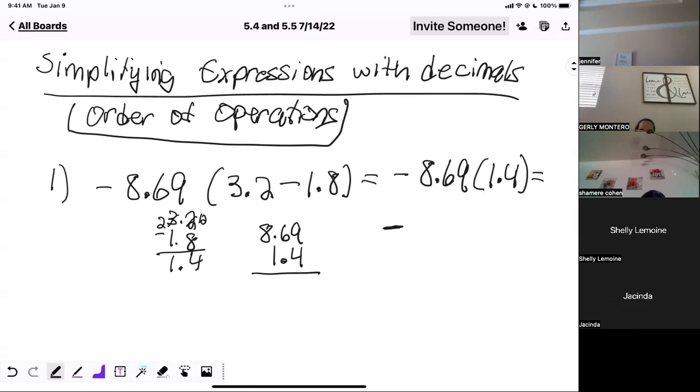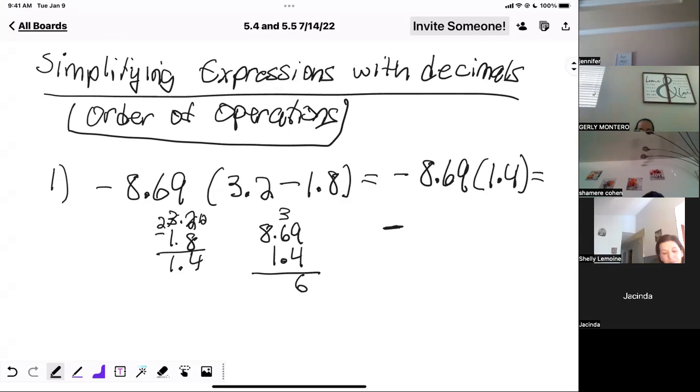Now we get to talk about multiplying again. It's awesome. Okay, 9 times 4 is 36. 6 times 4 is 24. 25, 26, 27. 8 times 4 is 32, 33, 34. Add a 0. 1 times 9 is 9. 1 times 6 is 6. And 1 times 8 is 8. Okay, let's add down. 6, 16, 10, 11, 8, 9, 10, 11, 12.